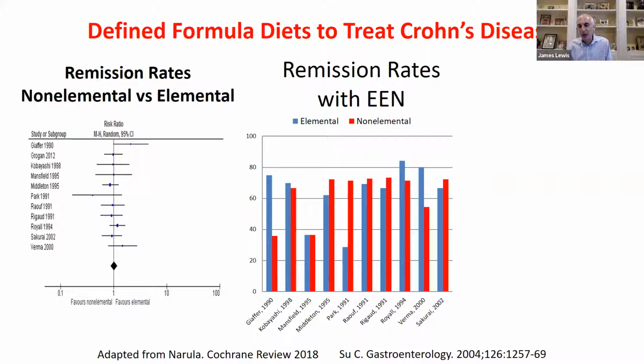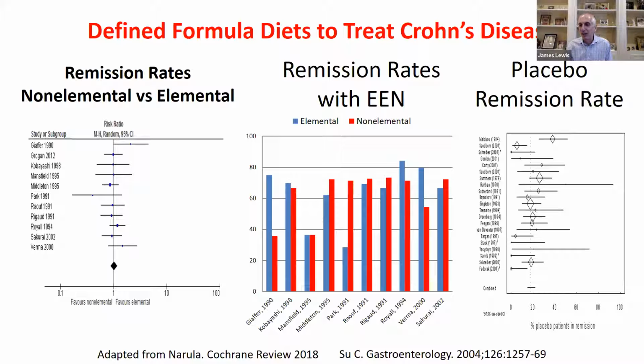The middle panel, I also think is striking in the fact that, in these trials conducted during this time period, the remission rates for Crohn's disease with these exclusive enteral nutrition approaches were in the neighborhood of 70%. And I always say, if we had a drug that didn't cause immunosuppression and resulted in remission rates of 70%, this would be the blockbuster drug for Crohn's disease. And indeed, while it's impossible to do a placebo-controlled trial of food for the most part, I think you can get a sense if you compare these to the remission rates seen in the placebo arms of clinical trials done in the same time period. This is dramatically higher than that roughly 20% remission rate at that time.